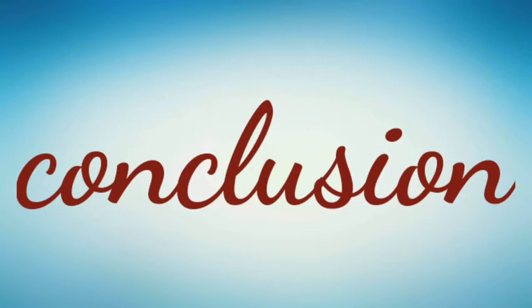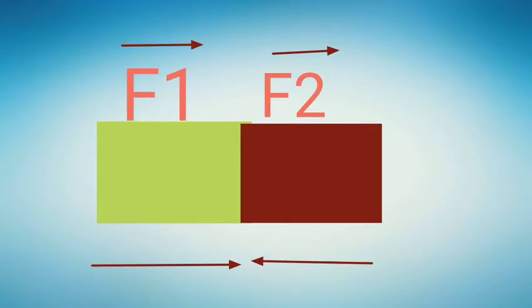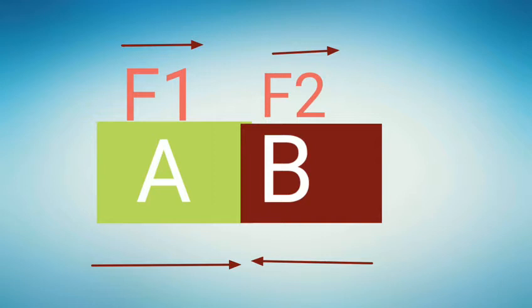So students, from these examples we conclude that whenever two bodies interact with each other, they exert equal and opposite forces on each other. Out of these two forces, one is known as action and the other is known as reaction. Students, the second conclusion that we have drawn is that action and reaction act on two different bodies interacting with each other, meaning influencing each other. Let two bodies A and B press against each other as shown in the diagram.